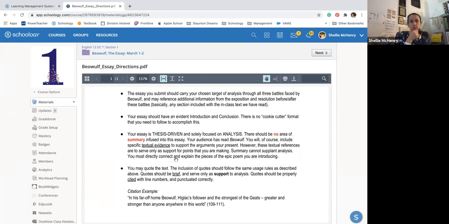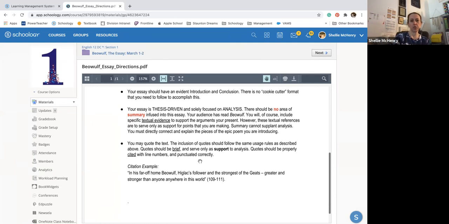Okay, next bullet, so important. And you're going to see on the prompt sheets, I've highlighted this in every single prompt, because this ends up being the biggest problem with this essay. It is important that you cover all 3 battles in whatever your thesis is for your chosen prompt. Now, do you need to give them equal airtime? No. So you might focus more on 1 or 2 battles and then show how the 3rd one connects. But you do need to include all 3 battles in the argument you propose for your thesis. Make sure you have an evident introduction and conclusion.